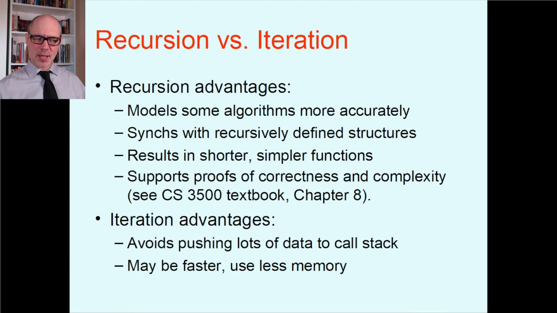And in many cases, iteration will be faster. It's using less memory, and instead of doing function call, push a bunch of data, function call, push a bunch of data, maybe just using one variable for your for loop was actually faster. So traditionally, we usually say that iteration tends to be faster. Again, that's what Alan Perlis said. We're trading description for time. So recursion, shorter function, usually takes more time.